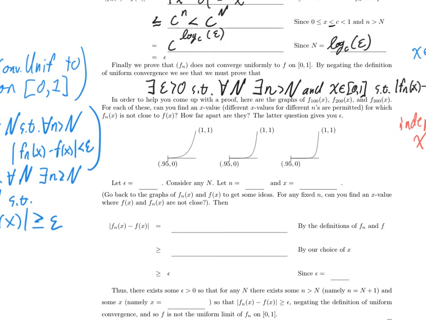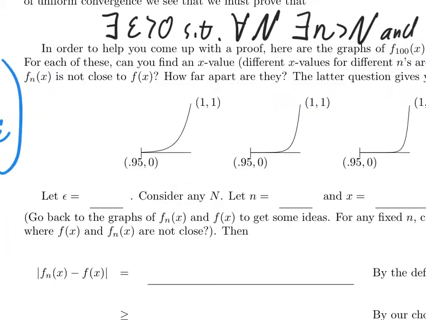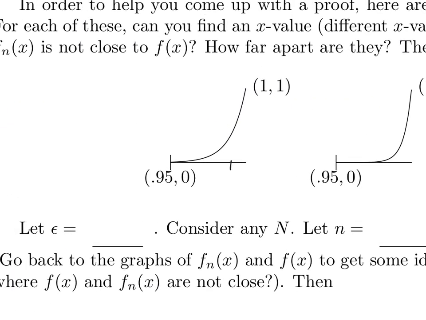All right, so in order to see what's going on, I've zoomed in on f sub 100, f sub 200, and f sub 300 on the interval from 0.95 to 1. So looking in that interval, can you find an x value, an input, so that this output is far away from f of x? And remember, f of x is 0. Can you find an input where this output is far away from that output? Yeah, it looks like if you take inputs that are getting really, really close to 1, that distance is approximately 1. In particular, it's bigger than a half.